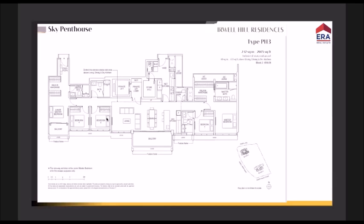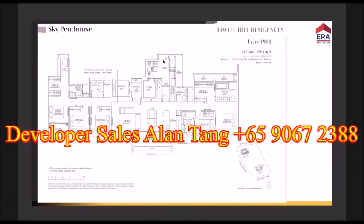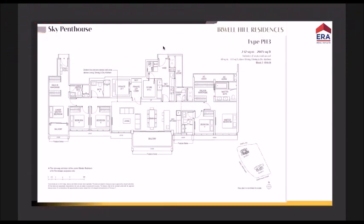Over to here, another three bedrooms. And look at our junior master. It's like a self-contained. It even has a study area over to here. Okay, this one, the star, you can see the footnote over to here. Most likely, this is only for fire escape purposes. So it should be kept closed. Okay. So because of the private lift, you have an additional door behind that leads you to your service lift at the yard area. Okay.